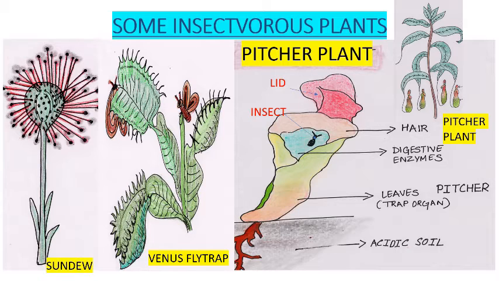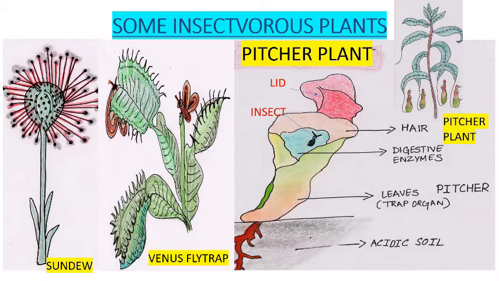Students, as you can see, this is a pitcher plant. In the pitcher plant, the lamina or blade of the leaf is modified into a hollow tube called a pitcher. The leaf apex, meaning the tip of the leaf, is converted into a lid which can open or close the mouth of the pitcher. Inside the pitcher, there are hairs which are directed downward. When an insect falls in the pitcher, the lid closes automatically. The trapped insect gets entangled in the hair of the pitcher and hence cannot come out. After some time, the insect dies in the pitcher.